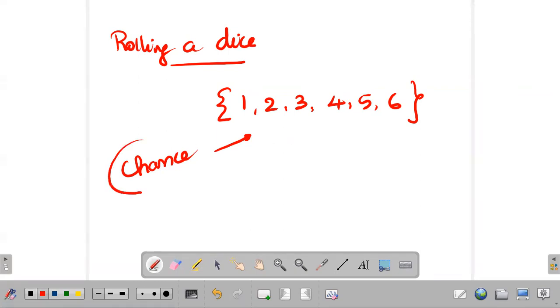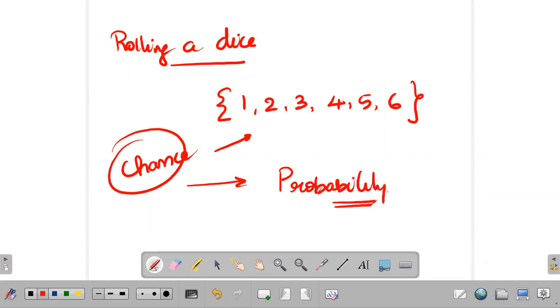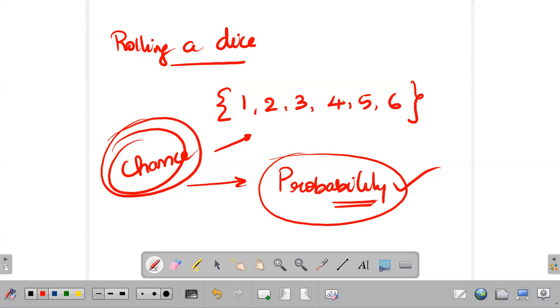I am talking about another aspect here, chance. Did you get me? So when I am trying to quantify this chance part, there I am bringing in the concept of probability. So probability comes into picture when I am trying to quantify this chance element. I told you that this is the chance that it's going to happen so and so. So how are you going to express it in numbers? For that, you are going to use this concept of probability.